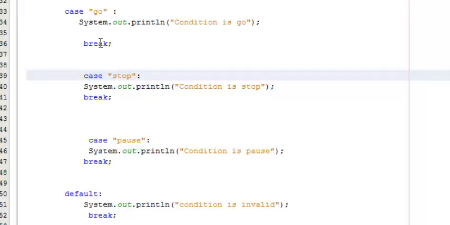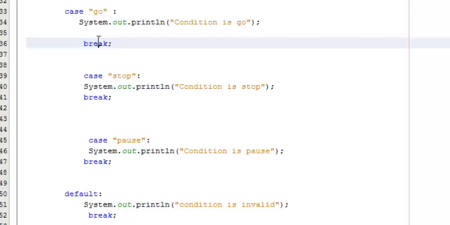As you can see, there's a break statement at the end of every case. If the code has been run, it will run the break, and that tells it that it's already found the condition, or already found the parameter, so it doesn't need to keep looking. If you miss that break statement, it will go on to the next case to check the parameter, even though it's already been found, which is kind of useless, but that's why the break statements are there.